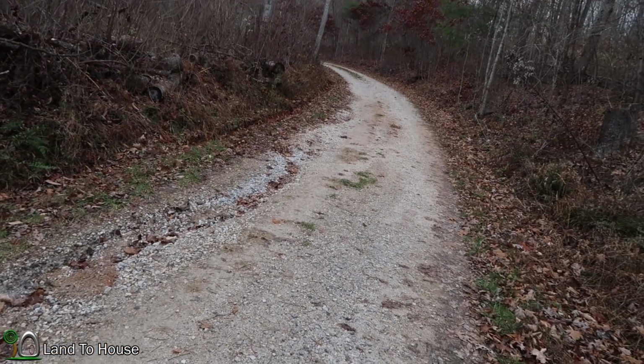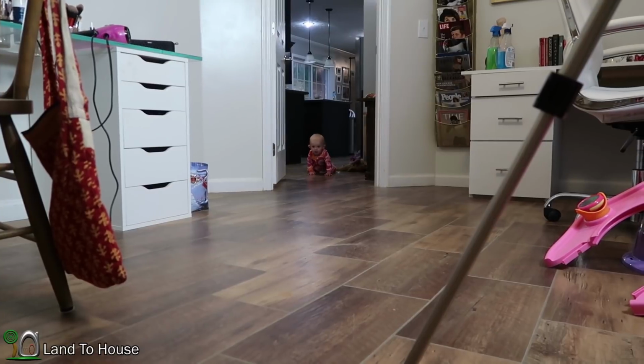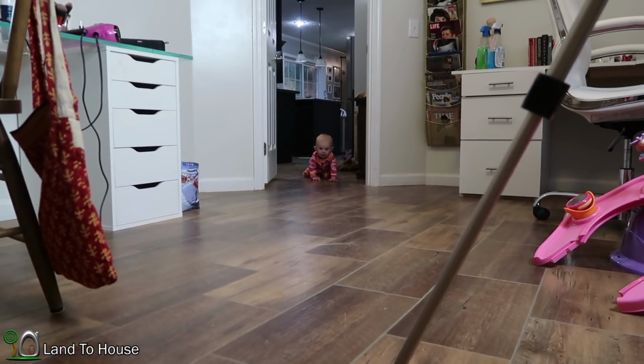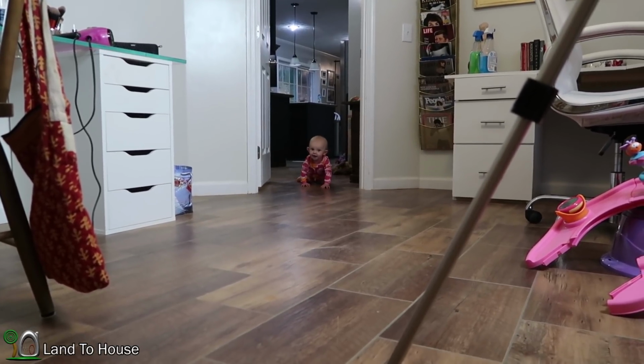So one day. Emma has just crawled the entire length of the house to find me. She is really getting this crawling thing down.